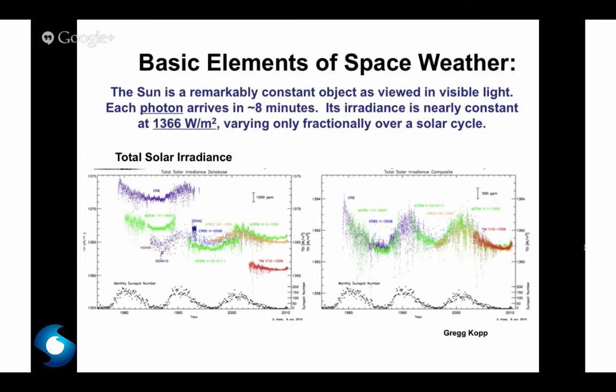Sunlight is very constant. The graph on the right here shows the energy coming from the Sun as a function of time over the last 30 years or so. And if you look at the scale on the left, you'll see it varies very little. That scale varies from 1360 to 1364. So the energy in sunlight varies by a couple of tenths of a percent over a decade or so of which the Sun changes. On the bottom of that graph, the dotted lines are the number of sunspots, and you can see the two are correlated. When the sunspots are high, the energy coming from the Sun is high. But it varies very, very little. The Sun is extremely constant at ordinary visible wavelengths, most of the solar energy.